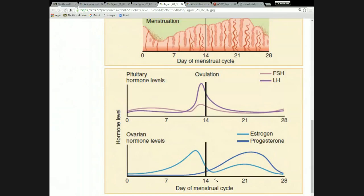Now, birth control pills are based on the ovarian hormone levels that we see here. Your standard birth control pill regimen is going to contain progesterone, and especially some of the more modern compositions, low estradiol levels in it. But at levels to mimic the amount of those hormones that are released from the ovaries post-ovulation. In your standard 28-day cycle of birth control pills, there's a series of 7 pills that don't contain any hormones to mimic that drop-off in progesterone levels, and that leads to menstruation.